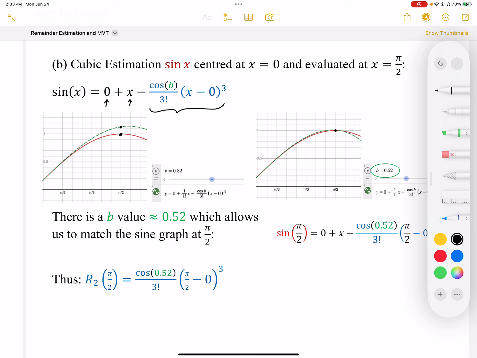Our quadratic term actually has a coefficient of 0, so we're just going to skip that. And we end up with, if we truncate it at that point, our remainder term is going to be this cos b over 3 factorial times x minus 0 to the power 3. So it becomes our cubic error term.